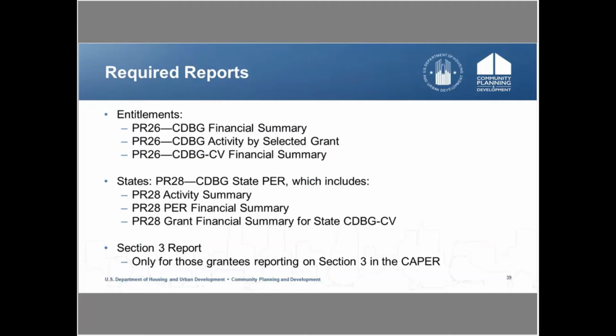So we touched on this a little bit earlier. Again, this is new, so it's worth highlighting. Again, that Section 3 report. So we had one question of where to find it. You'd find the Section 3 report the same place you would find the PRO2, PRO3, all of those other MicroStrategy reports. It's towards the bottom, I think, because it's newer, but you download that report in PDF form and then upload it to that CR00 admin screen.